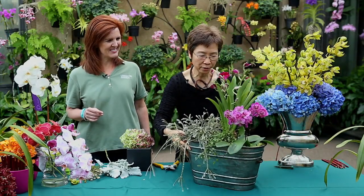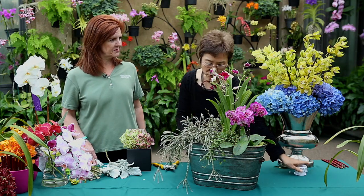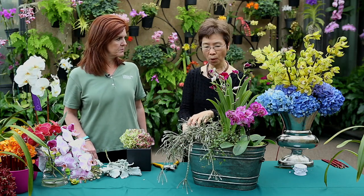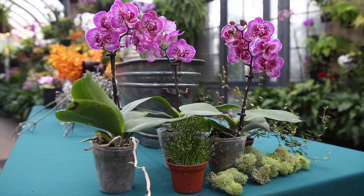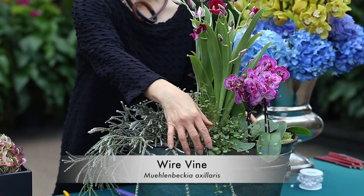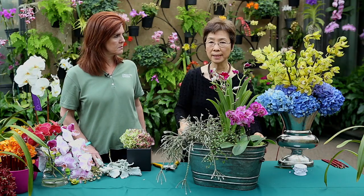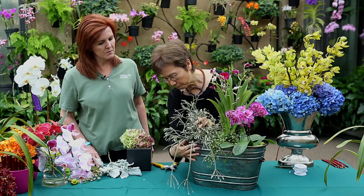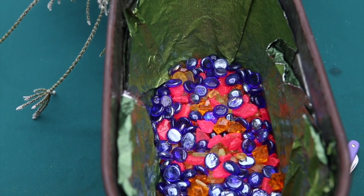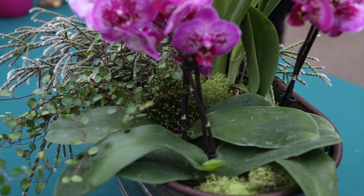For those who don't arrange flowers and prefer to do potted plants, this is a potted arrangement, and it's quite easy to do. Actually, they are not taken out of their pots — I purchased plants. Because they have different cultural requirements, it's easy if they're left in their pots so that you can water as they need individually. Because this rhipsalis doesn't really need so much water, and your muehlenbeckia — the wire vine — will need a little bit more water. By keeping them in their pots, it's easier to take care of. So with this container being so deep, you can put a layer of drainage material — anything like gravel or pebbles — and the space is actually just filled with bubble wrap to hold them all in place.